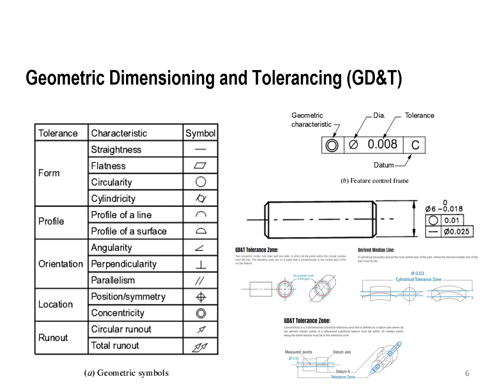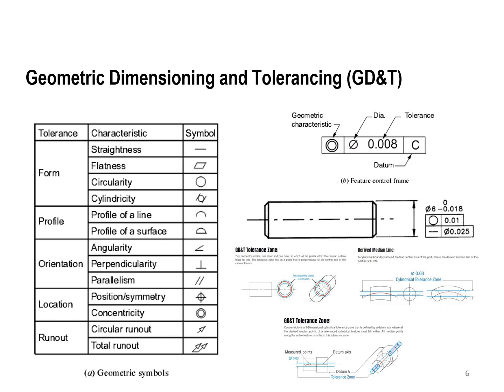Geometric dimensioning and tolerancing in general is going to use a set of samples for the example tolerance, and what will be the characteristics and the symbols for the process. So for example, we can use the straight line for straightness. For flatness it is going to be the parallelogram. For circularity, we're going to have the circle. For cylindricity, we're going to use a circle with two tangential lines. For the profile, the profile of a line is going to be just an arc. The profile of a surface is going to be a half circle.